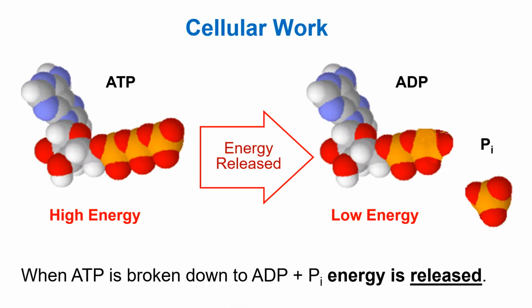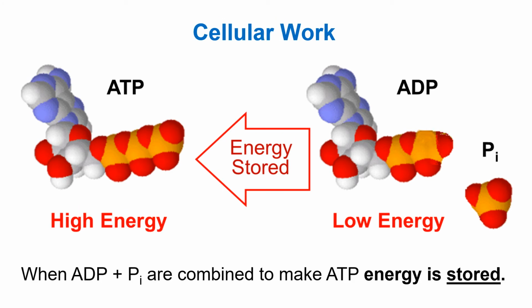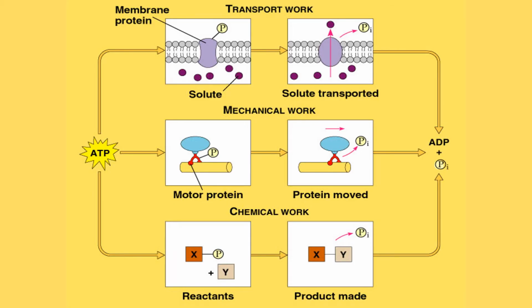ATP is our ultimate energy shuttle. Remember, when you pull a phosphate off of ATP, energy is released. Once again, this reaction has 2 steps. It actually takes a little bit of energy to break that phosphate off, but the phosphate immediately combines with oxygen to form inorganic phosphate, and that process is what releases the energy. Going the other way, taking inorganic phosphate and adding it to ATP requires energy, and we store energy by doing that.